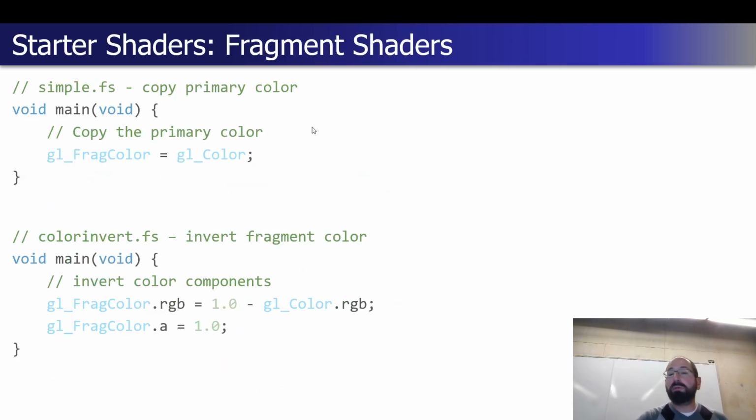Fragment shaders, it depends on what you want to do, of course, with all of this. We're still making do until MP4 with just pass-through fragment shaders, where we specified at vertex time that we want this to be an RGB value for our color, and it just passes that through and says, okay, at the very least, we should have some generated color for what our fragment should be, but there's all sorts of things, of course, you can do in your fragment shader if you want to change the color.